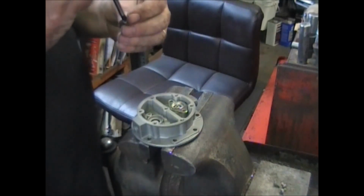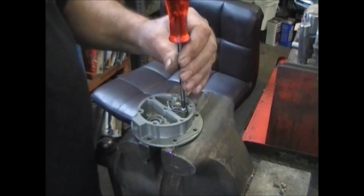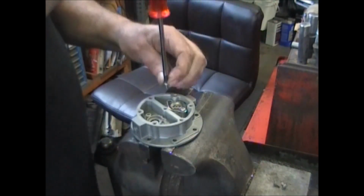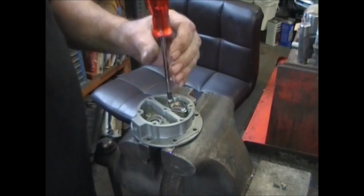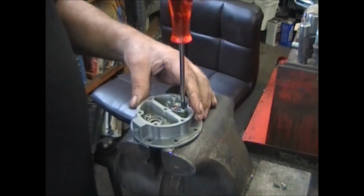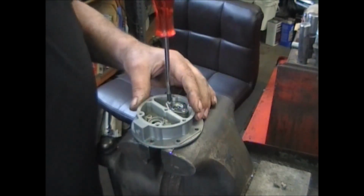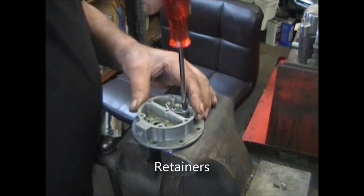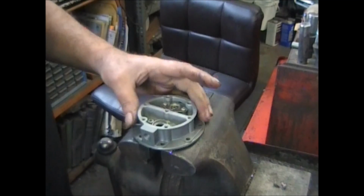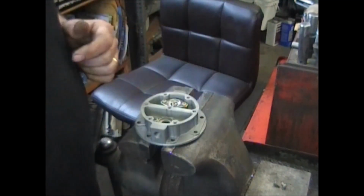Put the bracket on, put the screws in, tighten them down, and that will hold the valve in. And that only pertains to this particular one that uses these two brackets, I guess you call them brackets. These two things to hold these valves down. Now that valve's held in there nice and tight. It's not going anywhere.